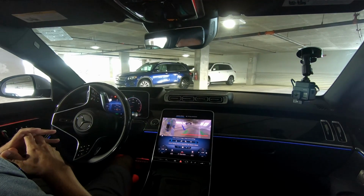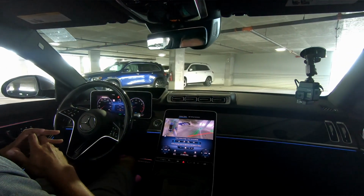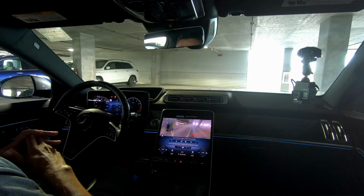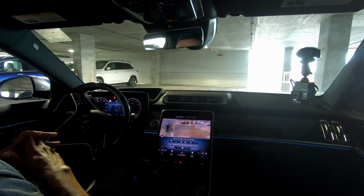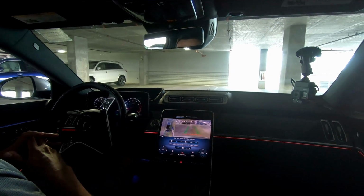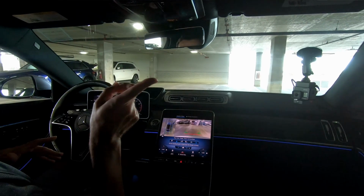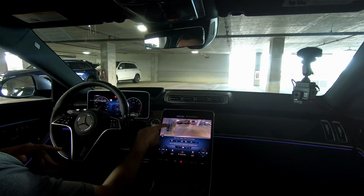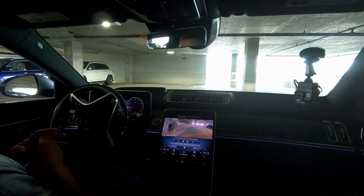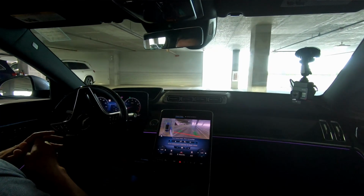Oh my gosh, guys, we're talking about a $120-some thousand Mercedes-Benz that nobody has in their inventory, and I'm trusting this computer to do a simple parking for me. But this is basically what I wanted to present to you, that as long as this vehicle is, and as close as we're getting to that post right here, you can see it on the screen, it actually is pretty darn accurate, and it's gonna park it. It's gonna park itself right here. It's gonna do it. Yes, okay.